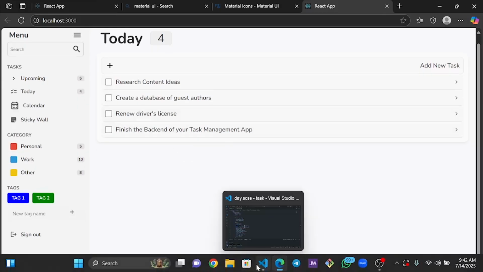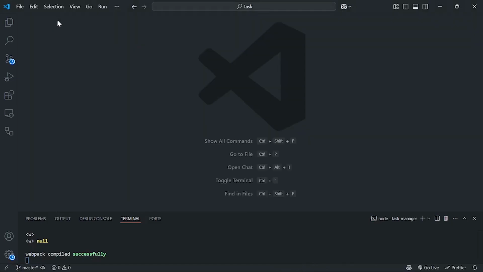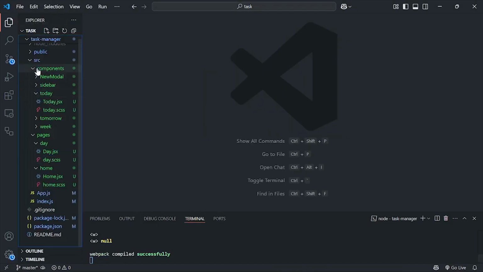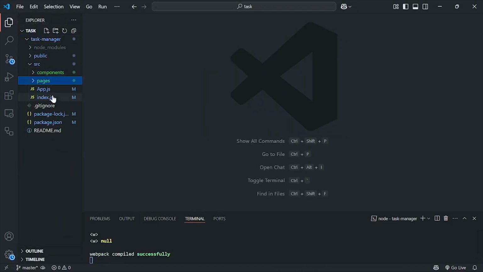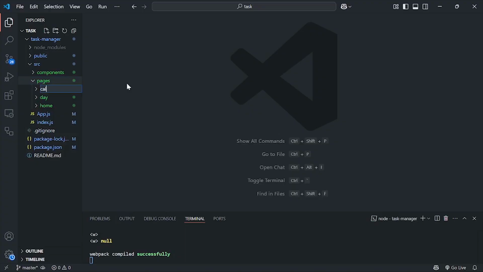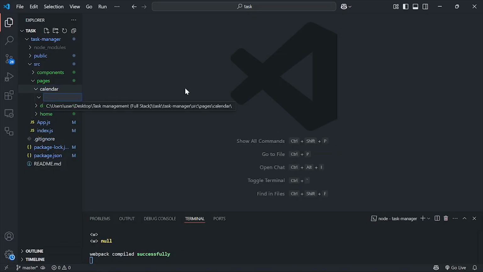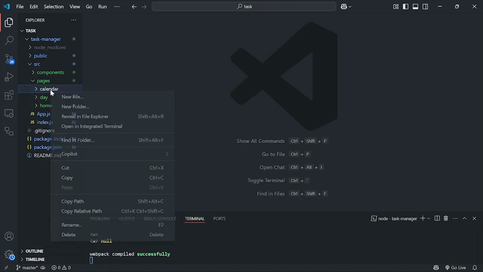Going back to my code here, let's close this and close this. First I will close every component that we have there. Now, calendar is actually a page, not a component. So here I'll create a new folder and call it calendar. Sorry, it should be a new file.